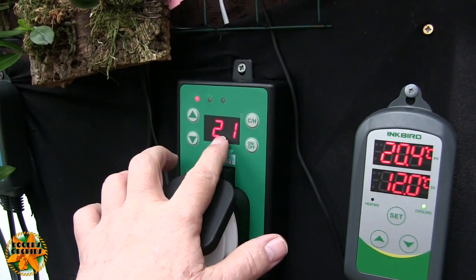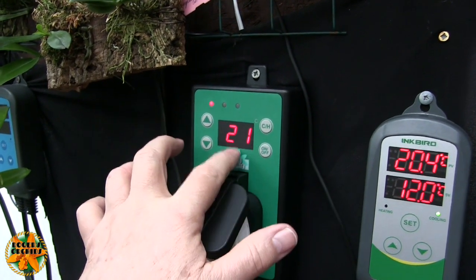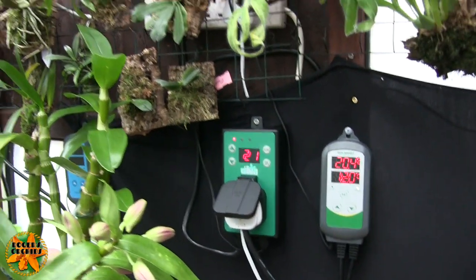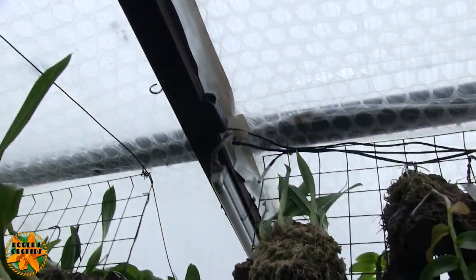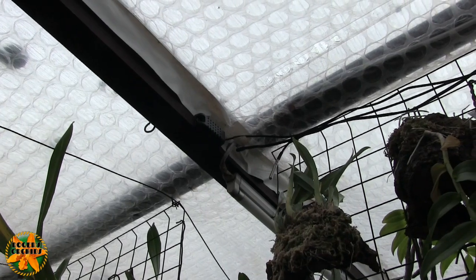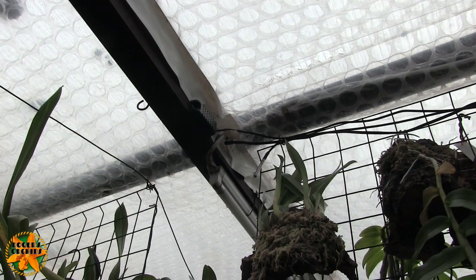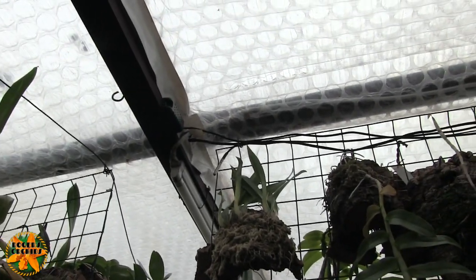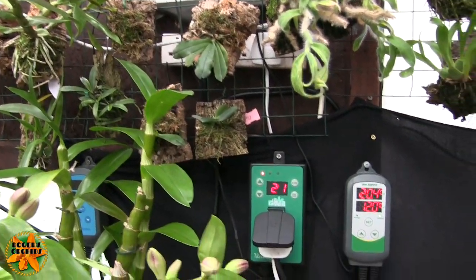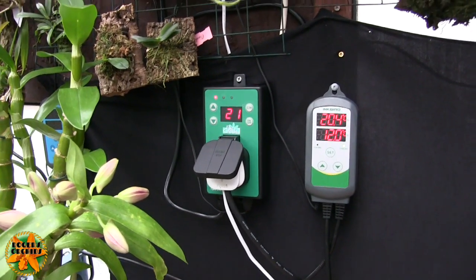As this thermostat has no decimal place I don't know at what point it will drop to 20 — could it be at the halfway point, or does it have to wait till it actually reaches 20? It's all new. Anyway, all wired in, all working, and the sensor is up there in the roof with the others. It's a gaggle of sensors: the black one with holes is the humidistat sensor, then the inkbird sensor, then the new sensor for the new thermostat — all wires run down the back out of the way. I'll get the settings done this evening so I'm confident I can walk away from it.